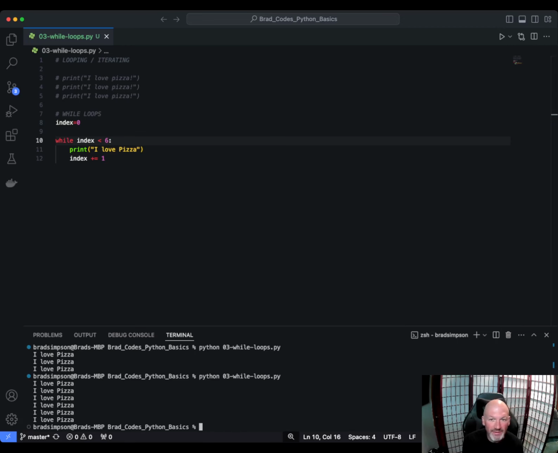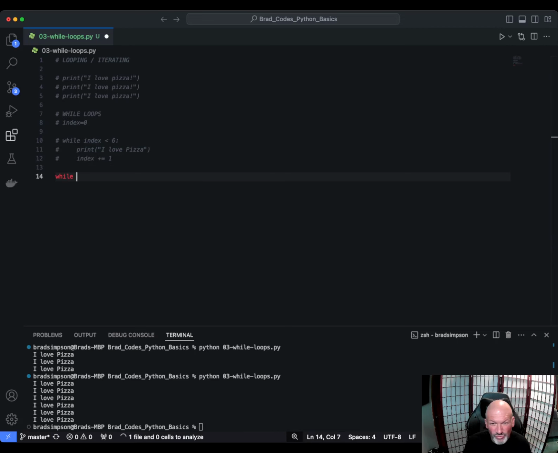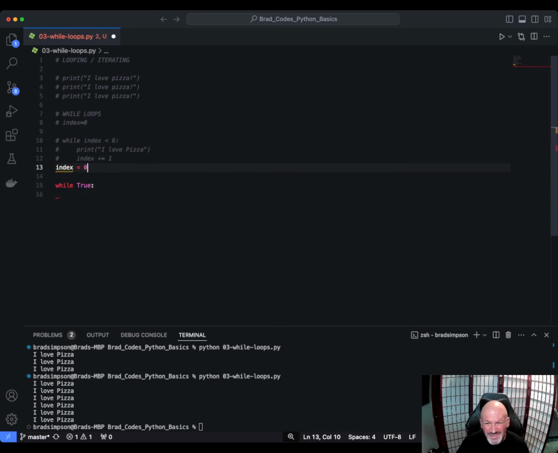Now, there are a couple other keywords that are often included with while loops. They also work on for loops. So let's quickly just talk about them. And again, we're going to make this code in a similar way. So, while true. Basically, if I spell true right, this while loop is never ever going to exit unless we use some sort of special syntax, which again we'll do here. Let's set our index equal to 0. What we can now do is maybe test for our index.